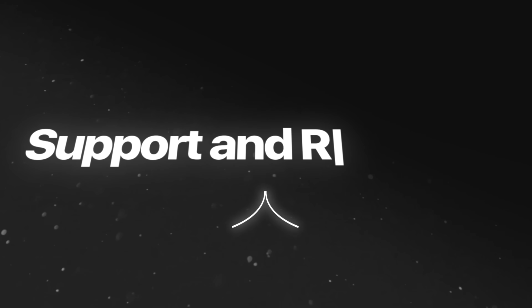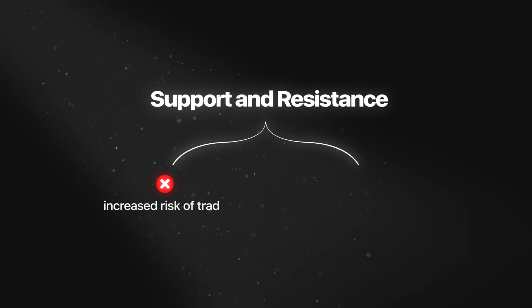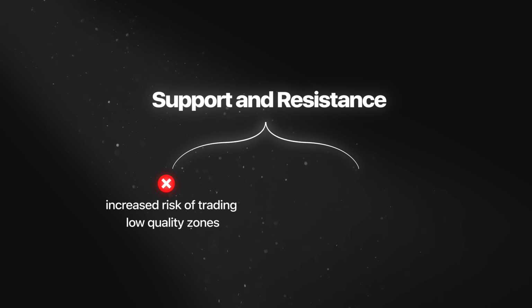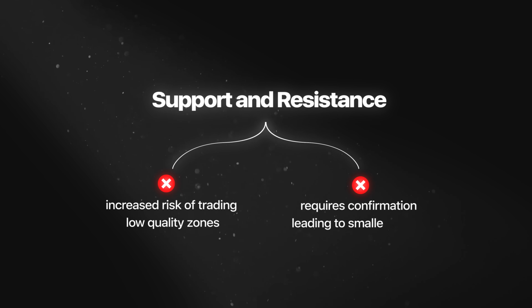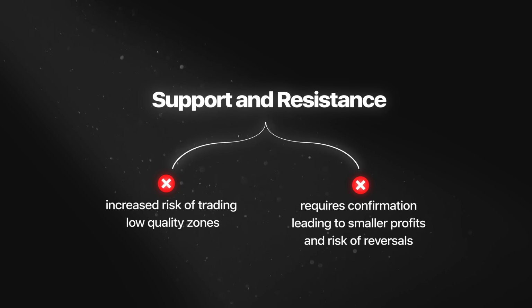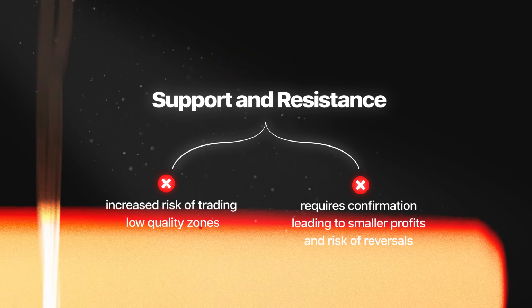To sum up, even the default case of support and resistance is not consistent because it doesn't give any valid answer to the biggest question of all. Is the amount of unfilled orders enough to hold each key level or not? If we wait for too long, we risk trading a low quality zone. And if we're in too early, well, we won't be able to detect key levels because they normally need at least 2 swing structures to be detected.